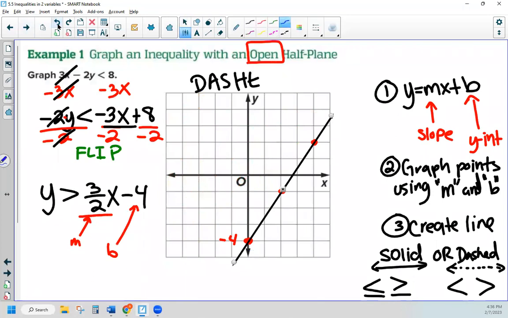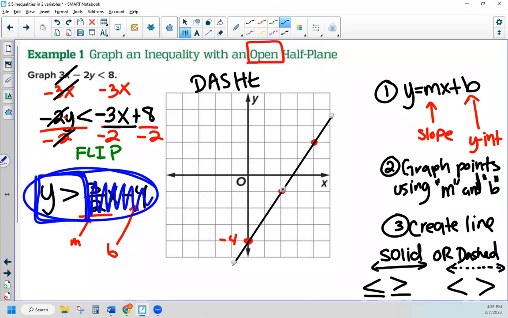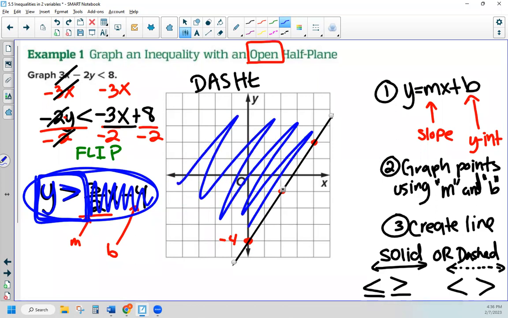Okay, what I want you guys to focus on is my slope intercept form equation. Here is the cheat code. Are you guys ready? As soon as you put your inequality in slope intercept form, just put your focus here. Keep your focus right here. Not really pay attention to anything here. What it says right here is going to guide you to shade. Okay, look what it says. Y is greater than means above, right? So you go to your line and you shade above. Now remember that this line is supposed to be dotted. I just went back too far and it put it solid again. So that's pretty much it.